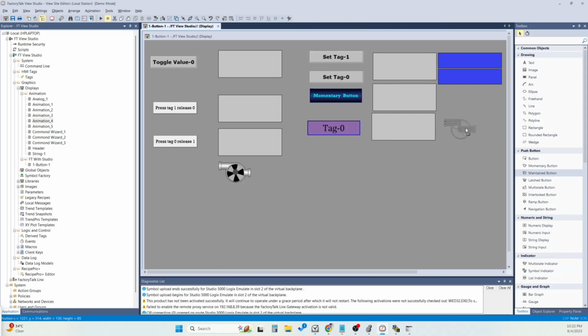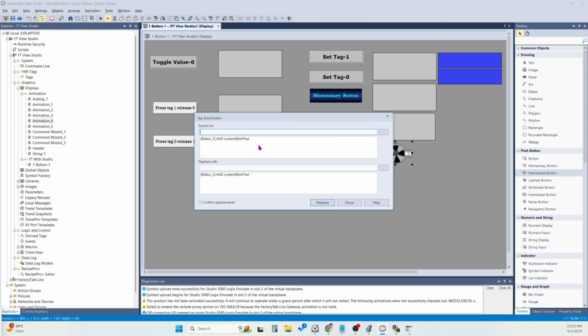So you can change the tag of the motor. What will happen when the tag value is 1? The motor will run. When the tag value is 1, the motor will run. But when the tag value is 0, the motor will not run.